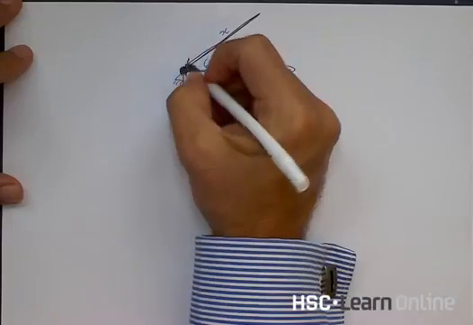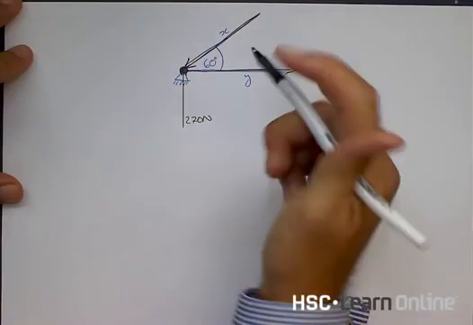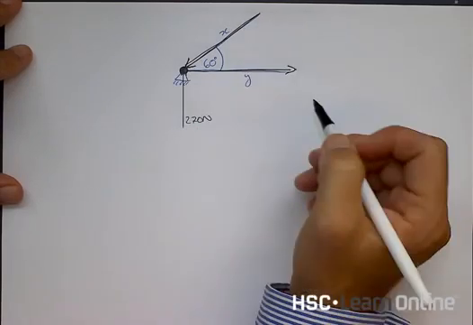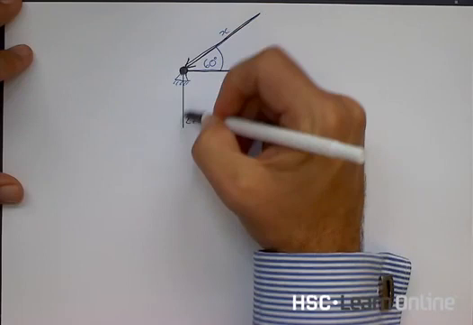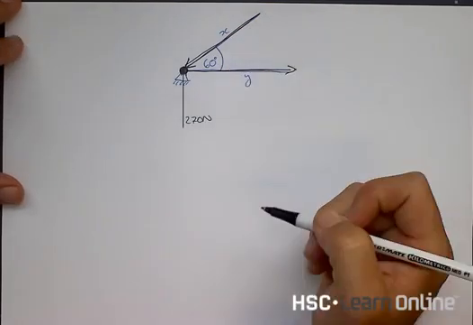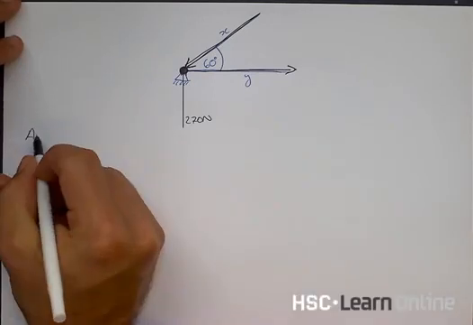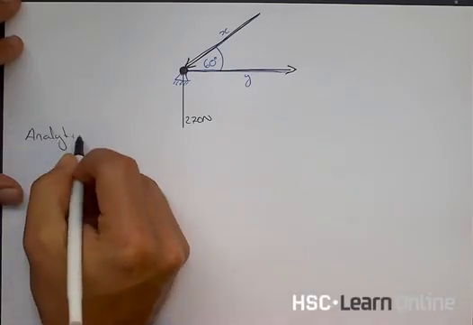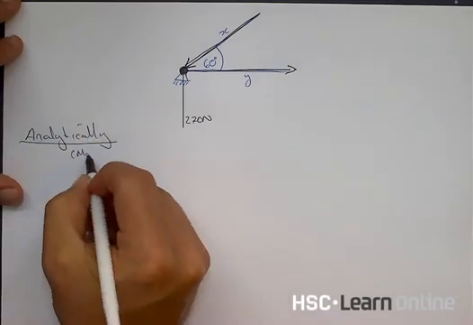Now, I don't necessarily know that those arrows are correct. I'm just guessing at the moment. I'm going to calculate what they are. But I know that I'm going to have a force here and a force here and a force here. So effectively I've got a simple three-force system with one known force. And there's two ways you can solve this. The first is analytically, which basically means I'm going to use some maths.